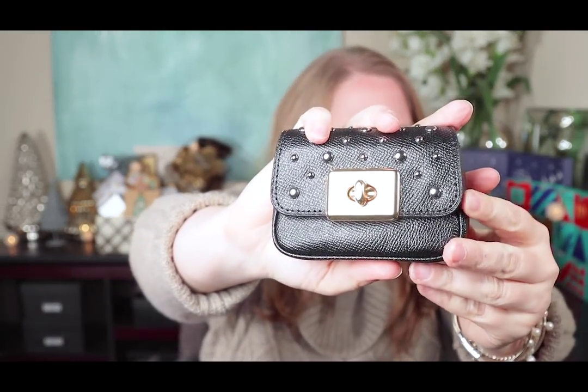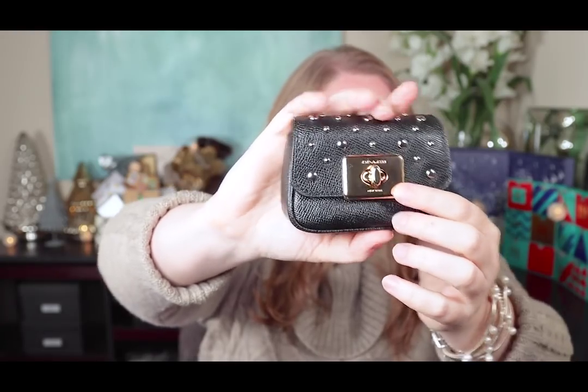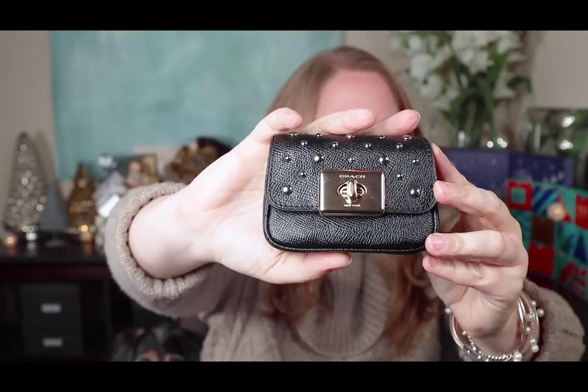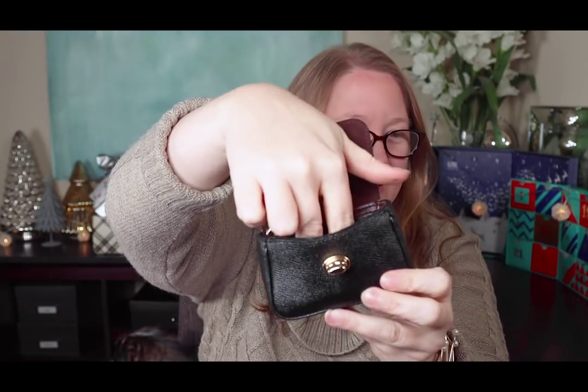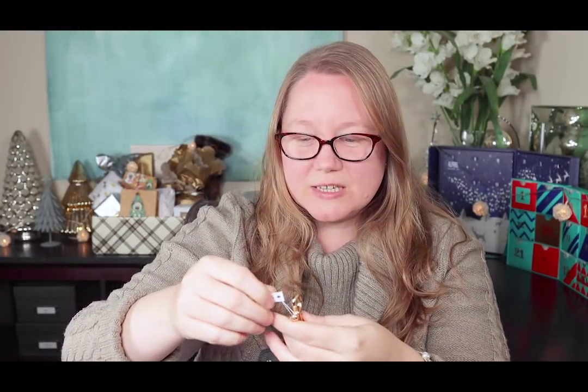This little tiny piece from Coach is the Mini Cassidy coin purse wallet. It's a black with a grain texture, not quite saffiano. It has a turn lock that says Coach and New York — the turn lock is gold but the rivets are silver, which mixes metals in a cool way. What I really love is all the pockets: there's a pocket in the back, a little pocket inside, a big pocket, and it has a chain. The original Coach tag shows the original price was $178 and I got it for $50.